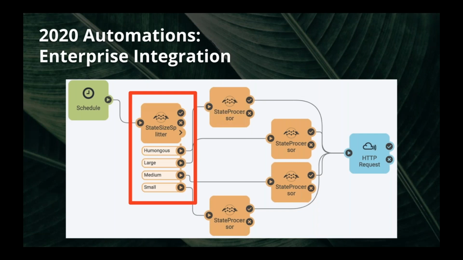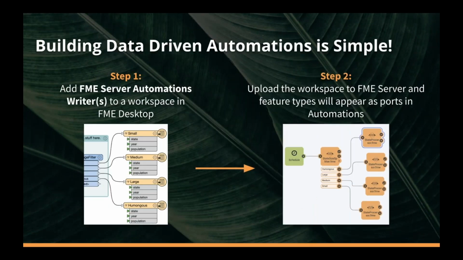Because that's really what Helmut's getting at. On that humongous port, you've actually added, under the covers, you call them keys, I think. Yeah, that's right. You've added stuff from the workspace that can be scooped out by people down the line. That's right. And so this is what it looks like. Step 1 is you use a brand new writer called the FME Server Automation writer. You just add it to a workspace like you would any writer.